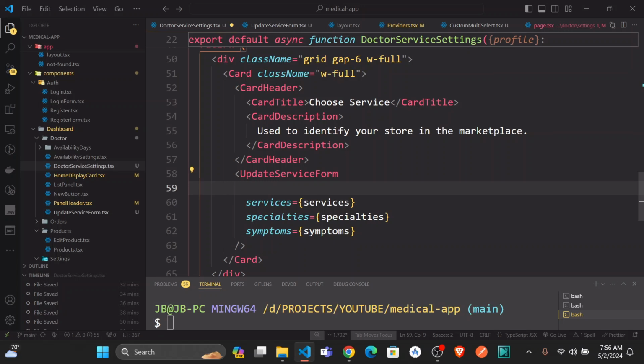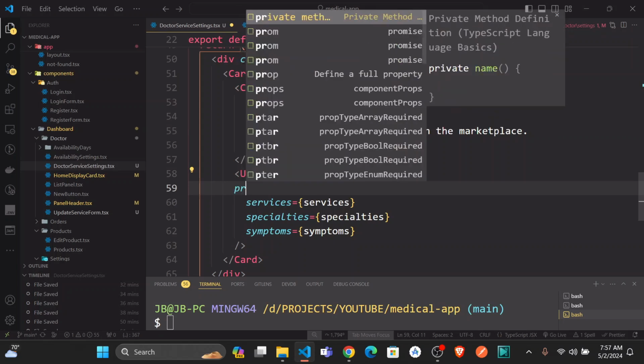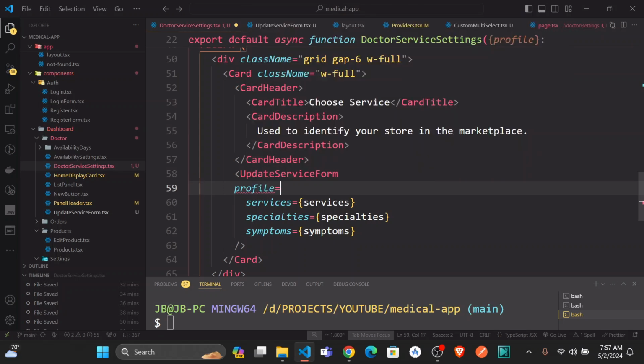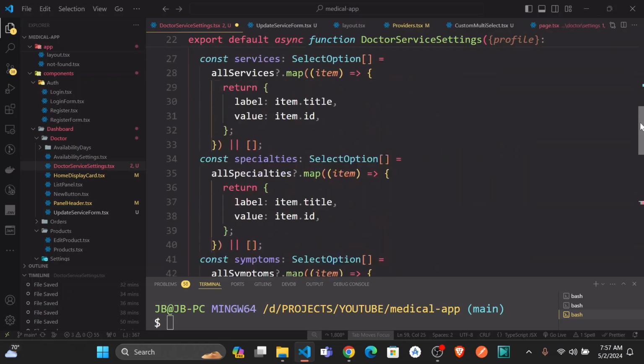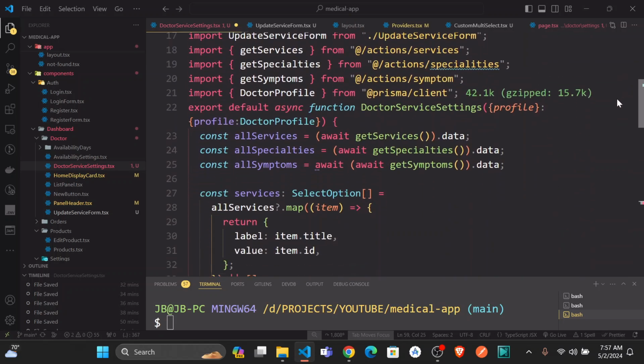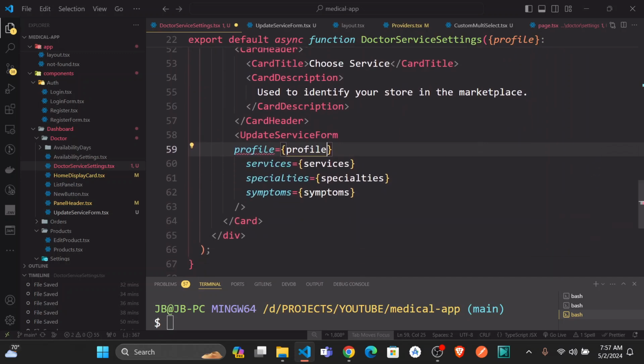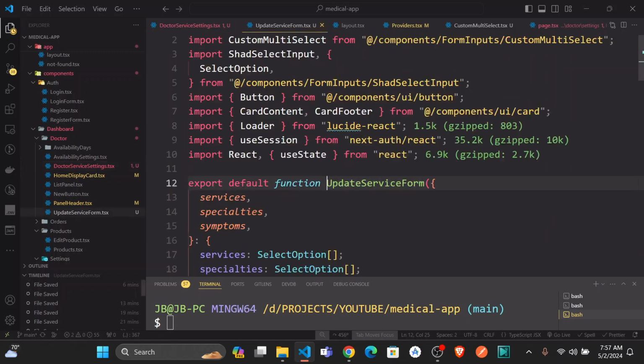So the profile, where am I writing? Profile, and this will be also profile, I guess. Is this the profile we passed in here? Okay, so just get this profile. Let's go to update form.